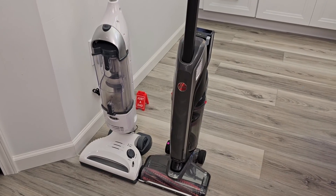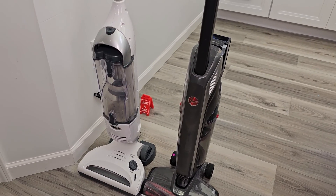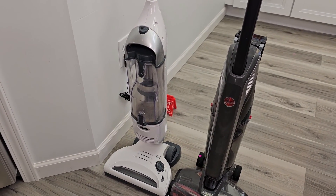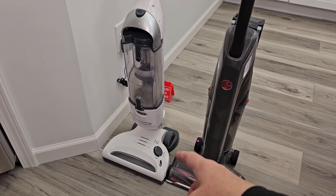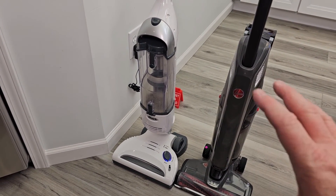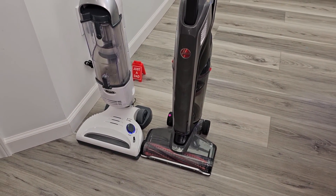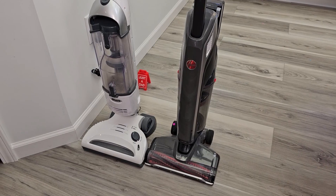The Hoover is $200 — I do like that you can put a bigger battery on there, and it comes with a battery and a fast charger. But the Shark is $130. I really liked being able to turn everything on and off with your foot and charge it with a little docking station, so it's very portable and easy to use. But the Hoover is actually my go-to vacuum cleaner, even though it costs almost twice as much.